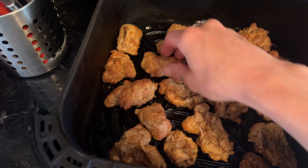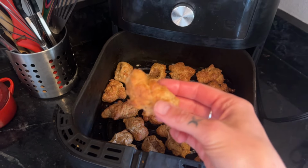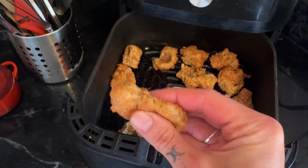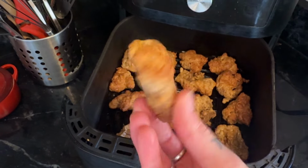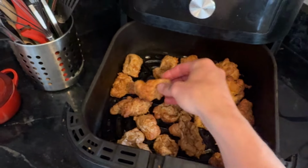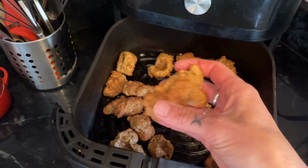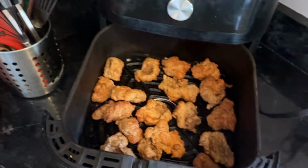Let's check on these wings. All right, they have softened up a little bit as they've been sitting here. So that's good. You can see it's more squishy, less super crunchy like it was before. So I think we can save these. They are really not that complicated. It's just that I lost track of time while I was filming. So it is what it is.